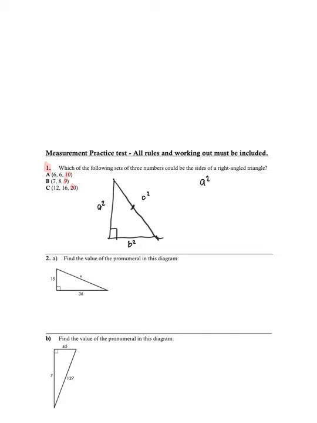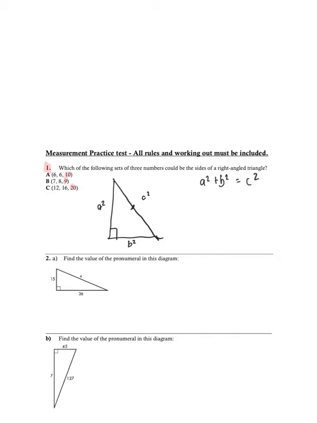Okay, so a squared plus b squared is going to equal c squared. Okay, so what I'm going to do for each of these questions, guys, I'm just going to use the first 2 values. So for A, 6 and 6, and see that will match up with the 10, okay?